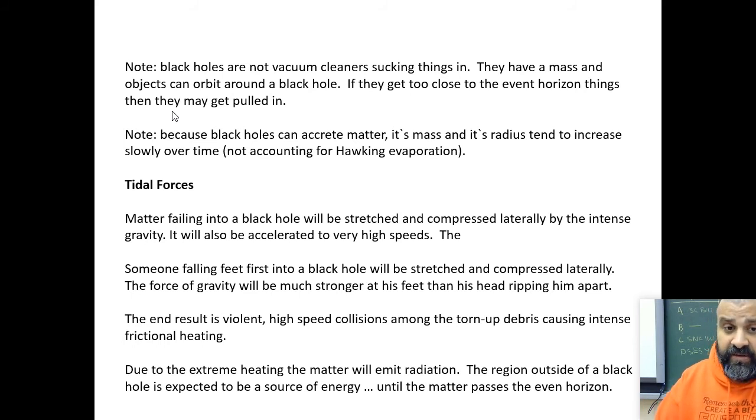black hole. The other thing to note, black holes can accrete matter, meaning they can gather matter from space, right? As things get too close, they get pulled in. So its mass and its radius can increase slowly over time. So black holes can grow. They can become more massive over time. Black holes have been known to absorb other black holes and create larger and larger black holes. Right? We get supermassive black holes that are found at the center of galaxies, like we have a supermassive black hole found at the center of our galaxy.